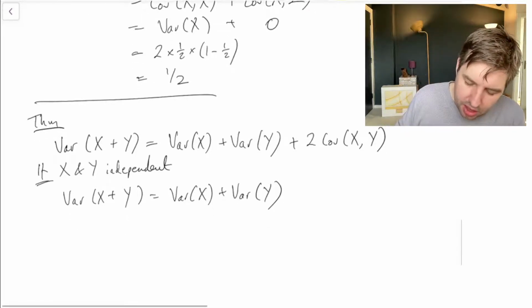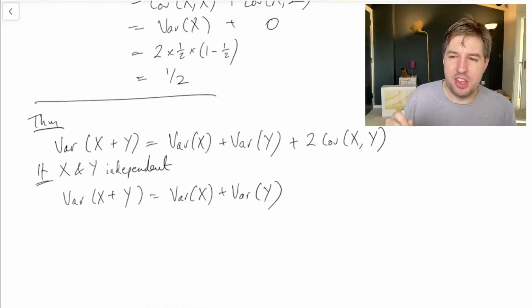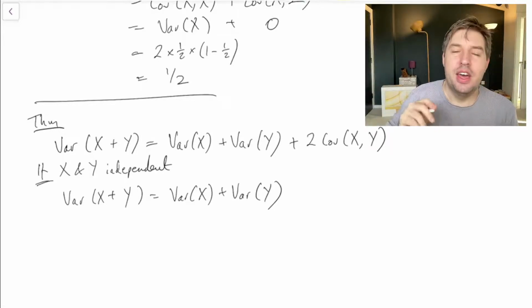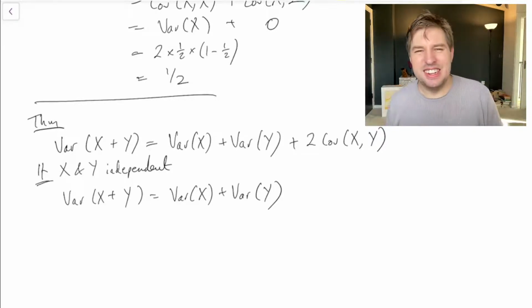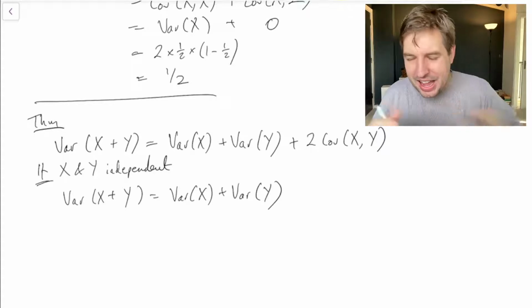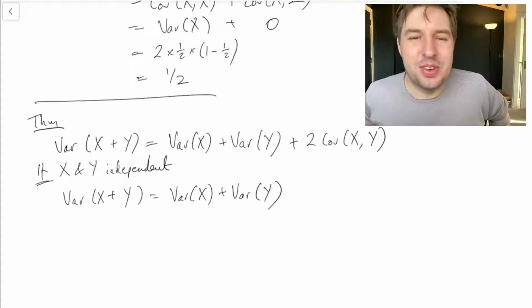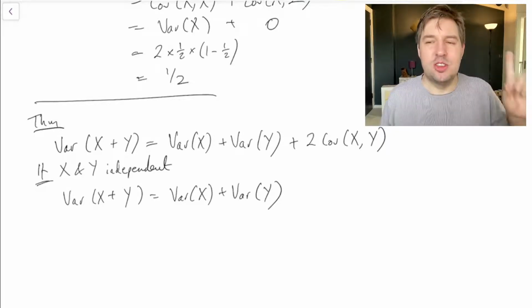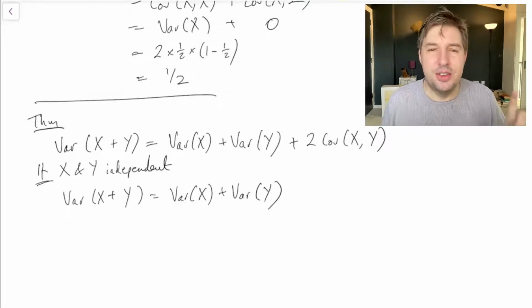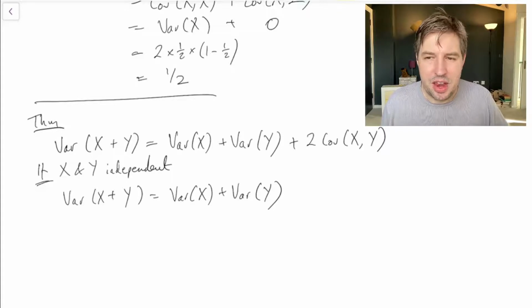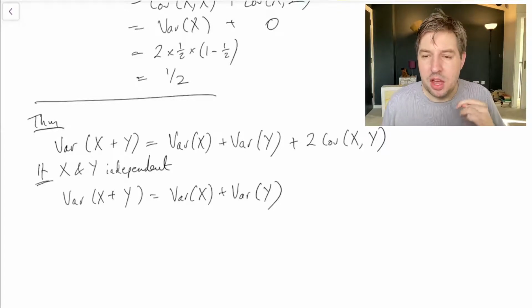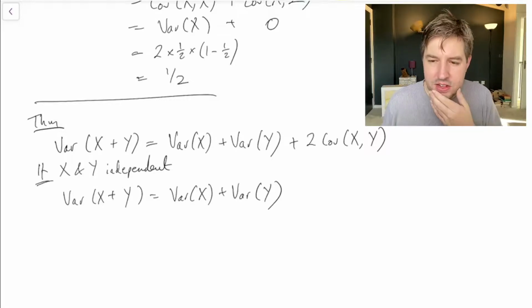So remember, the expectation of a sum is a sum of expectations always. A variance of a sum is a sum of variances if they're independent. It's easy to get those mixed up in your head and end up getting them crossed over. The expectation of a sum is a sum of expectations always. Variance of a sum is a sum of variances if they're independent. So again, for this theorem, there's a proof in the notes. It's just a few lines.